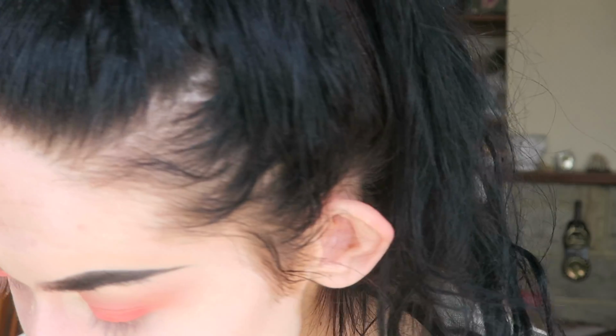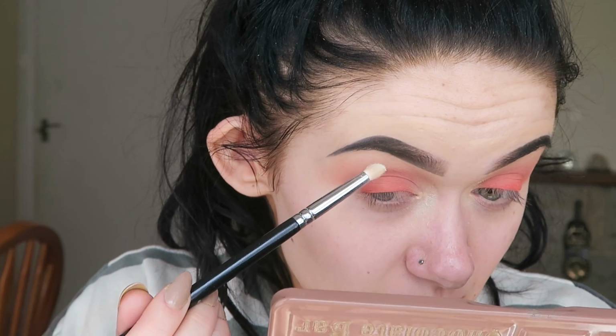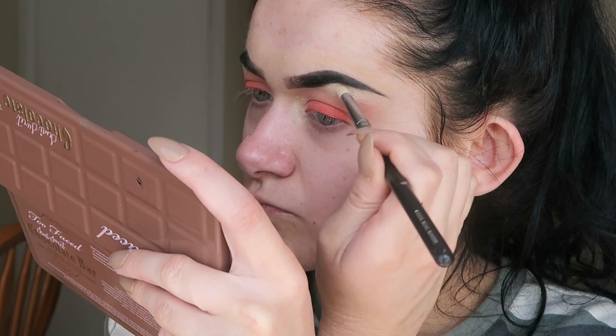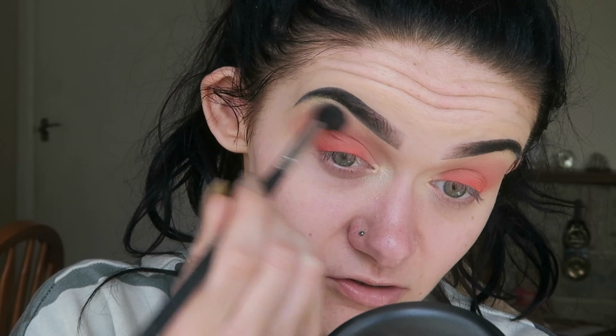And I'm just going to be taking some of that matte white eyeshadow again and applying that to my brow bone. And then I'm just going to be applying some of Sunburst to my brow bone as well. Now what I'm going to be doing, just taking my Morphe M330 blending brush. I'm just going over all of my shadows just to make sure there's no harsh lines and that nothing looks harsh.